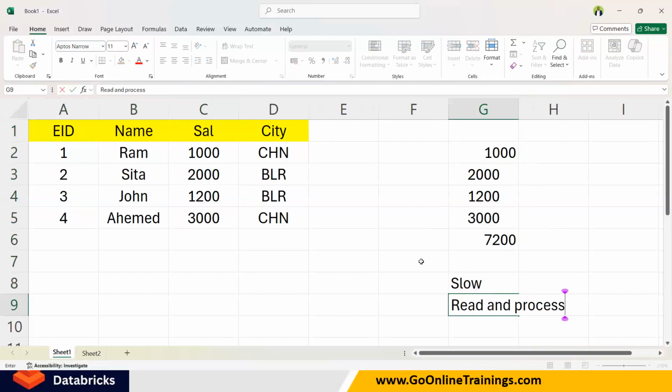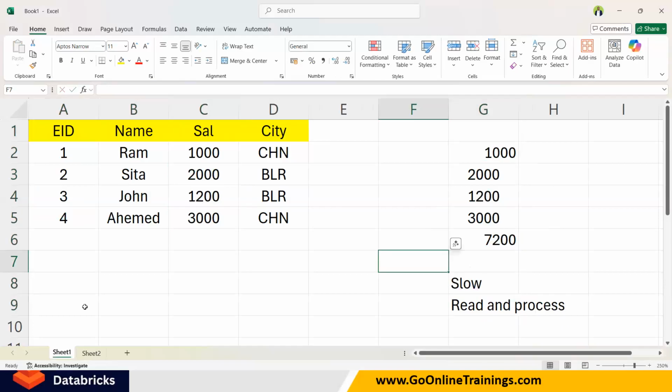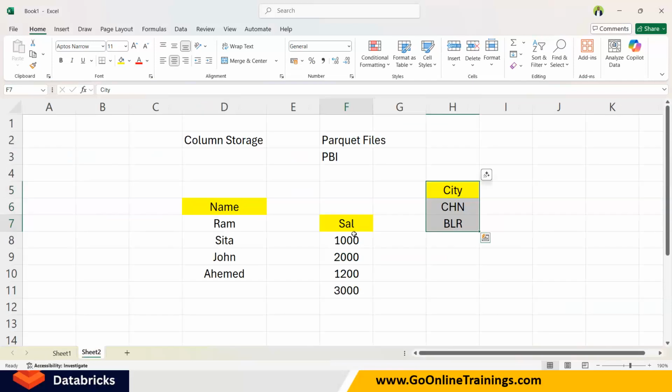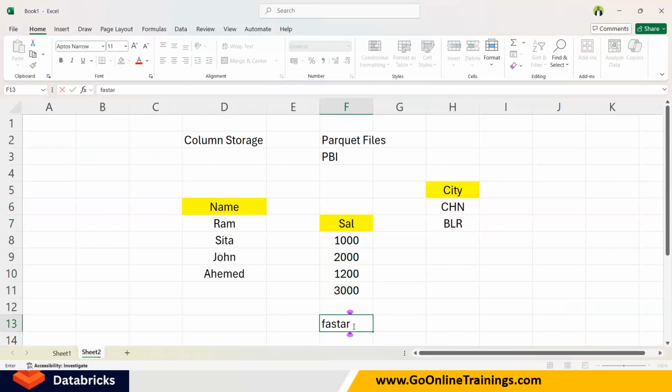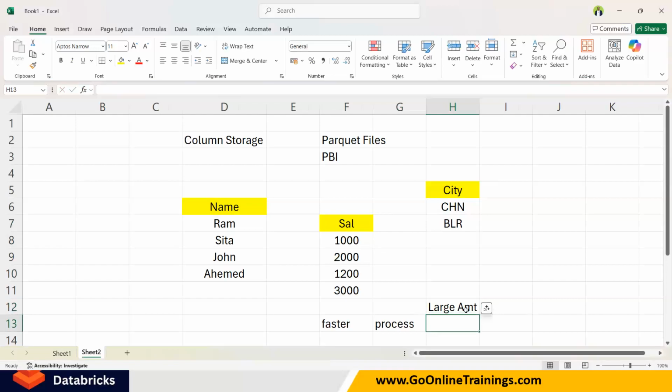That is the biggest issue with row databases like Excel sheets, your comma-delimited CSV files, maybe your RDBMS databases. They are very slow. But when you go here, the data is already kept like this. I need not search for the data. I need not do anything. Simply I go to this column, I will be able to read quickly and get the total. So it is very fast for processing. It is always going to work on a large amount of data.